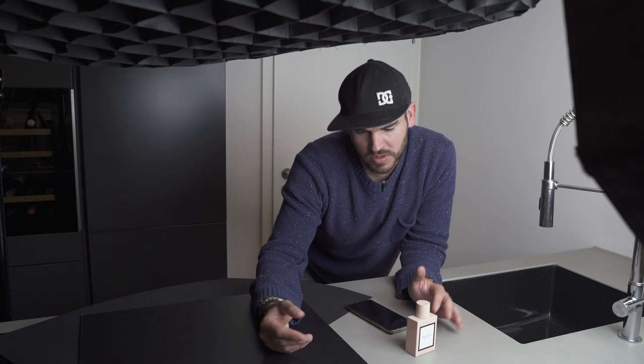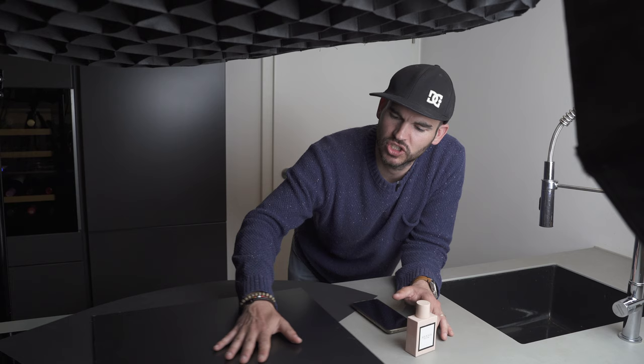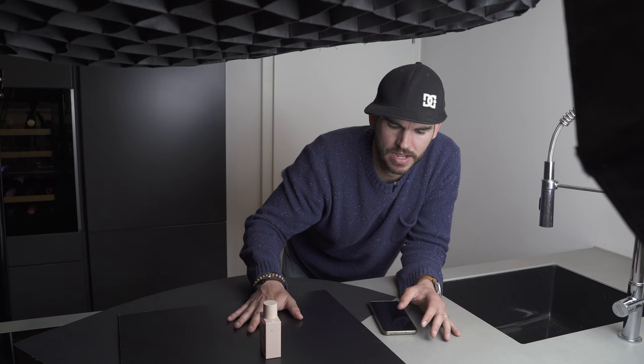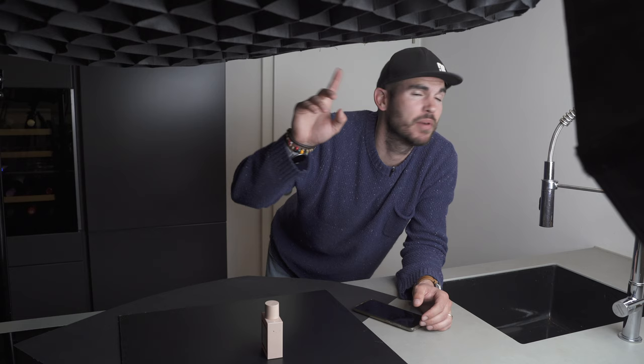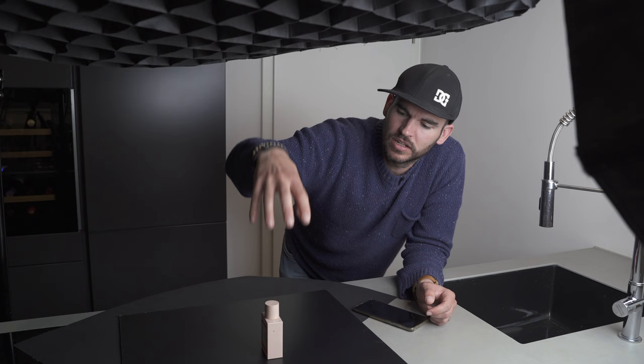I'm going to start shooting some of the shots that I have in mind, probably not in the order you just saw — I'll decide on that later in the edit room. The first thing I have is two pieces of black sheet: one a bit more shiny where the product will go, and a matte or opaque sheet for the background. I'll also turn my light on at the top — I have a Godox SL60W with a honeycomb shining on top of this. Let's see what I can get out of it with my phone.